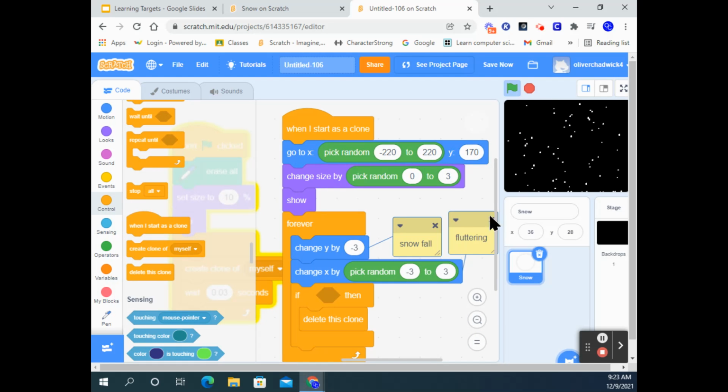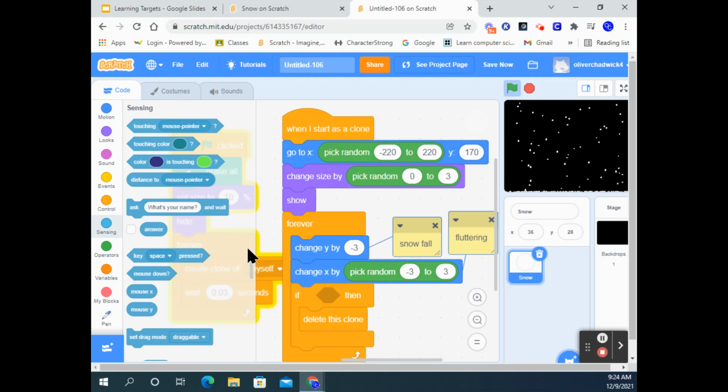Okay, so if I say it falls, just like in the beginning of the snow season, it melts pretty quickly. So if we just say if not touching edge, because it spawns at the bottom.